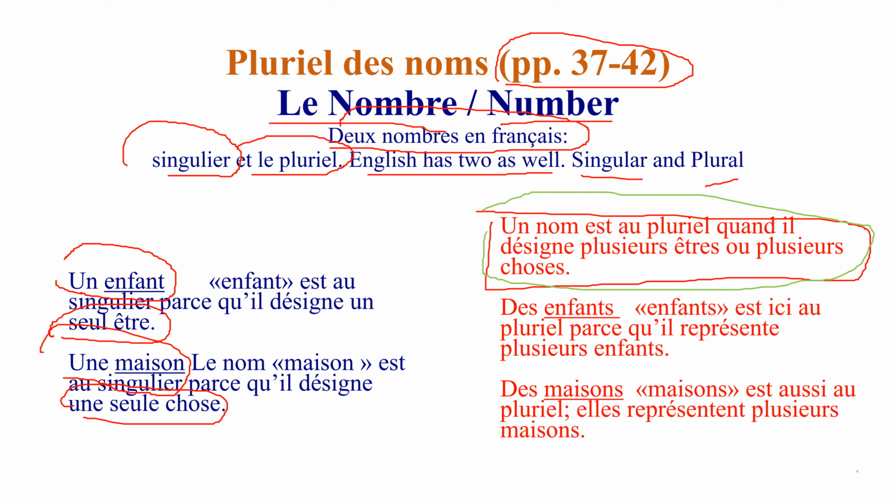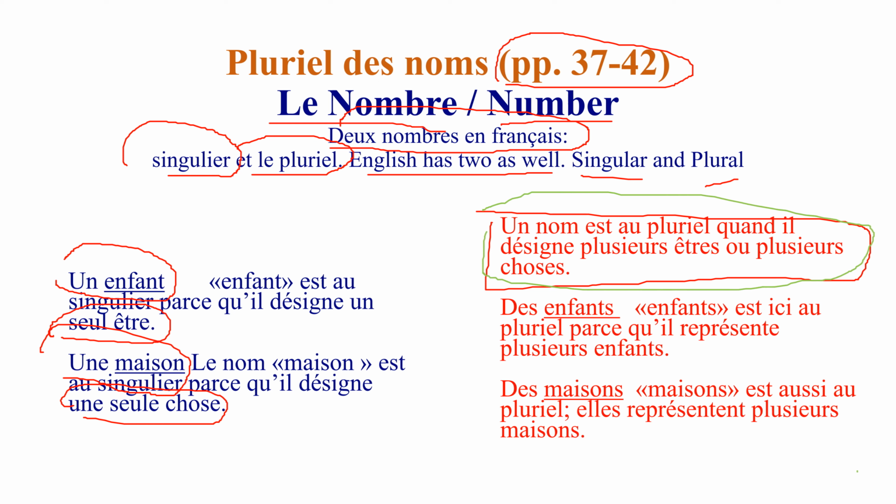Exception, of course, we have un bleu, un pneu, un nœud. They do not take an X because they are the exception to the rules, although they end in EU or AU, just like these ones here, but they take an S. Un bleu becomes des bleus. Un pneu becomes des pneus. Un nœud, des nœuds. You just add your S here. They do not take the X.